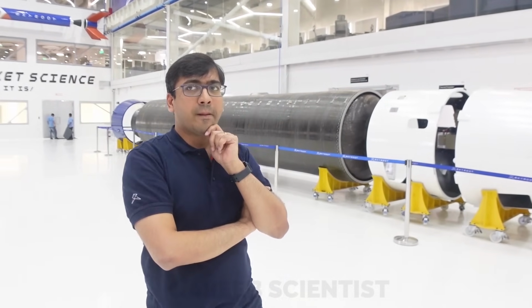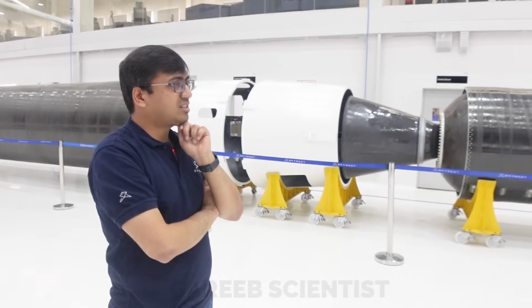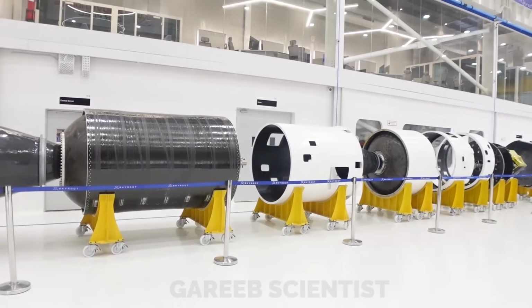So almost 1200 kilonewton. Lots of thrust. It's a massive stage. I think once the static test happens, it's going to shake up.